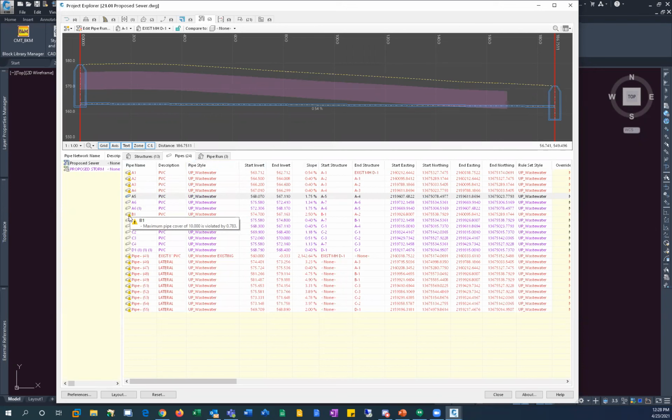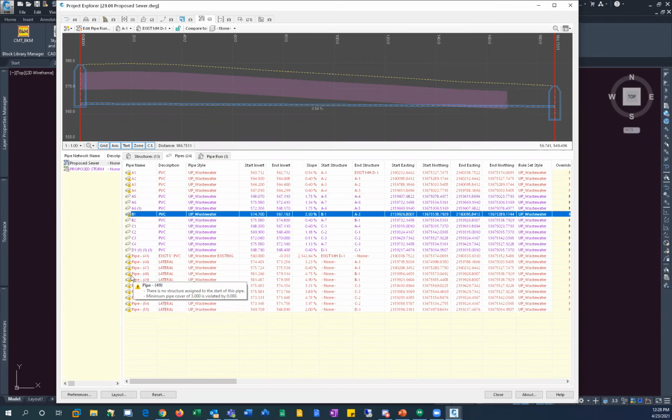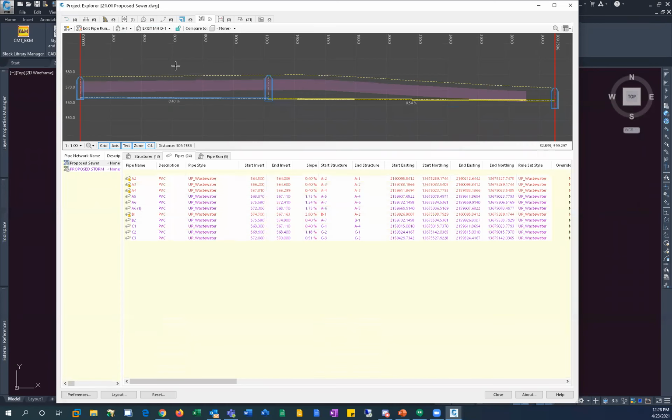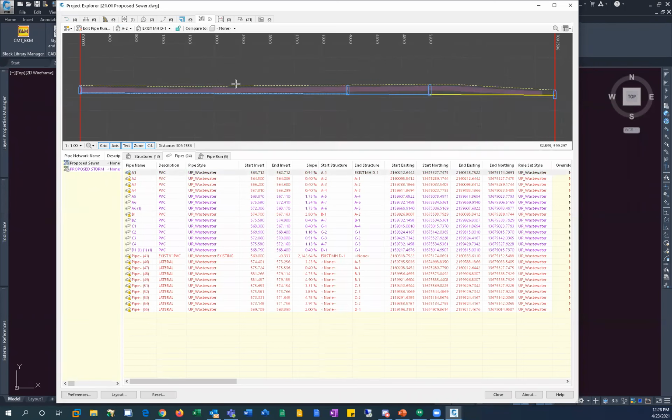Anywhere where you see these errors, I don't know what they call them. They have a name for them, but it's basically an alert. And it gives you feedback as to what the alert's based on. So depending on what your rules are and what they're set to, let me zoom out here so we can see a couple of these so we can actually show you. So you can see it changed all these.